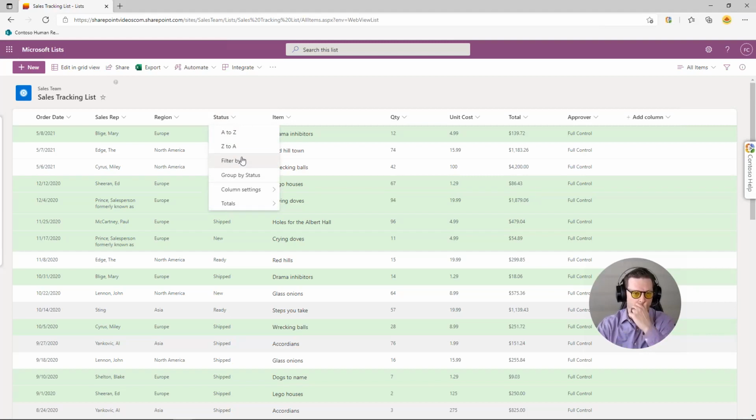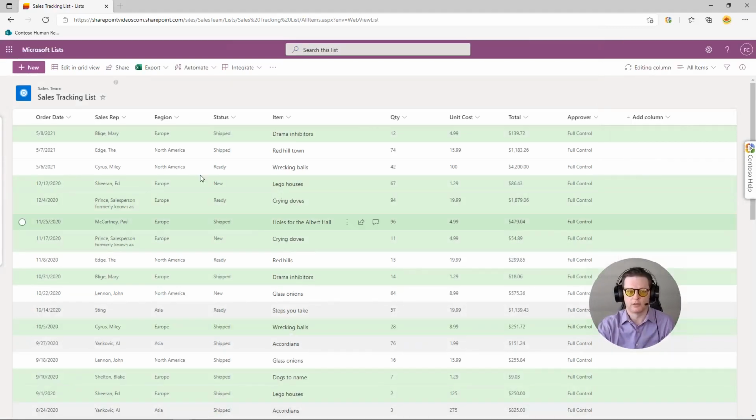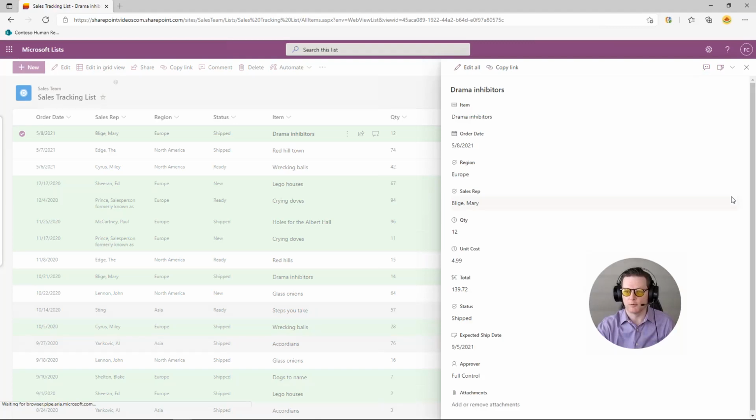Well, this particular column in our list is what's called a choice column. So if I open this up, you can see these are the options that we had available for users when they're filling it out. So I could just change this one so that completed is now an option in the list. So that now if you're editing something manually, I'll open up the form here. Okay. For the status, where'd my status field go? There we go. Now completed is one of the options, right? So it's usable, it's here.